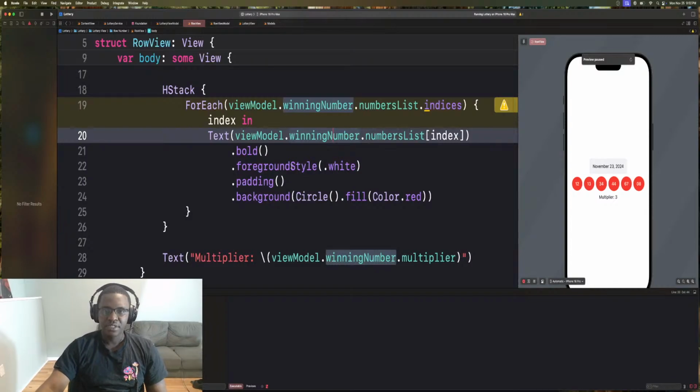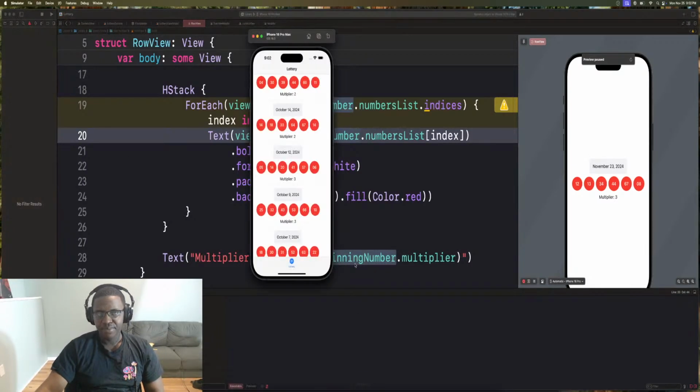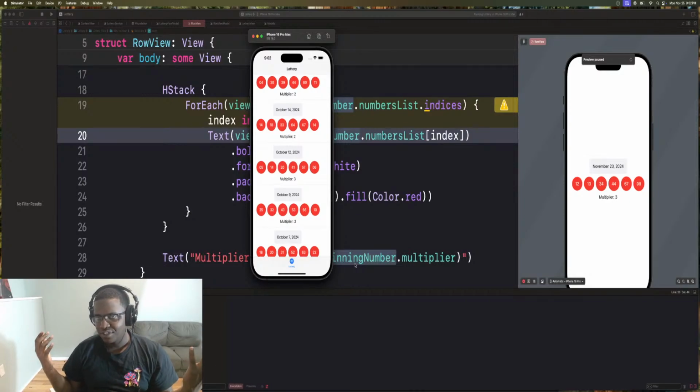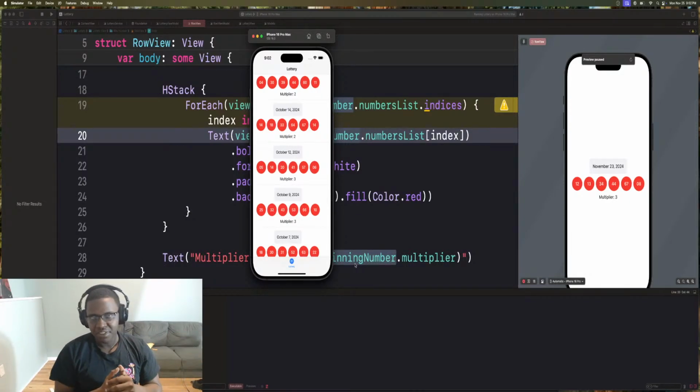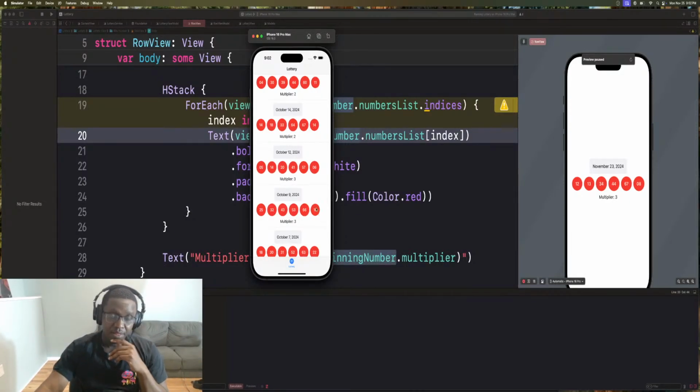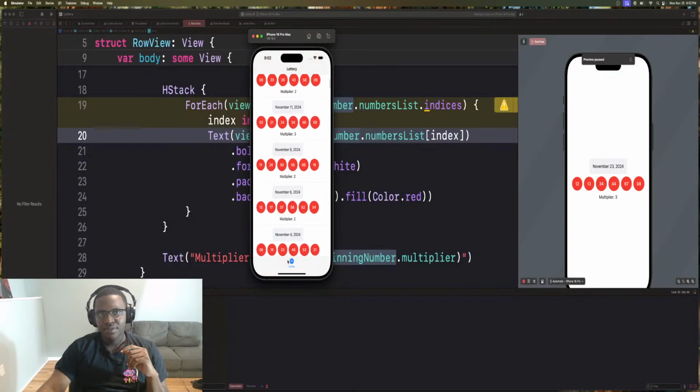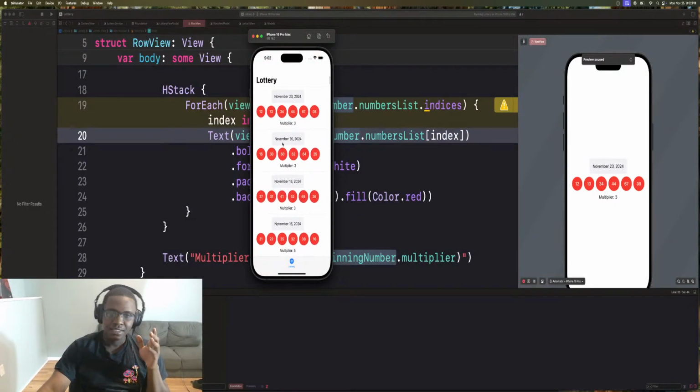But yeah, so this is basically the whole gist of the lottery app then. And as I said, we're doing this live, we're freestyling, no practice, just building it off the top of our noggin. Luckily, we didn't have to hit Google this time. But yeah, so basically, now we're able to get the lottery data and show it and build our own custom lottery app.